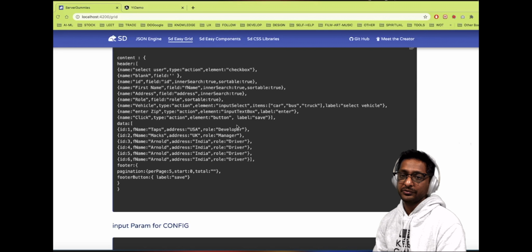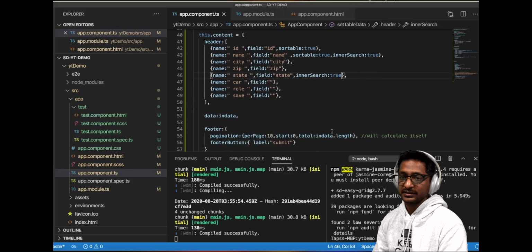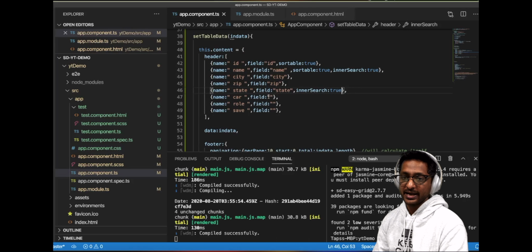Now to create action items inside a column or inside a cell, we can use the property called type action, and we can provide what kind of elements we want to create inside the cell. So let's try a select box, and let's add a property called type action to our car column.